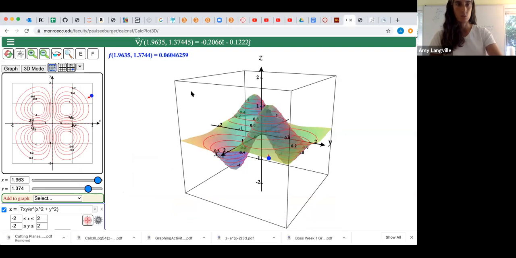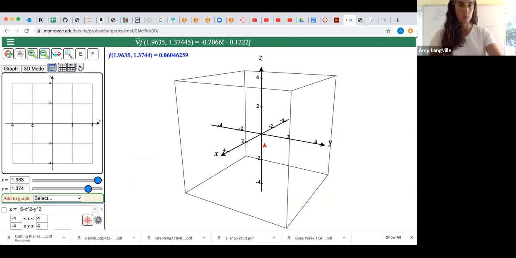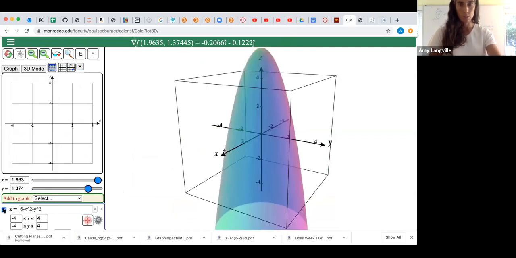All right, so let's get rid of that one. Let's do a new function. Z is a function of x and y. Let's put our original circular paraboloid facing down. And let's zoom out. Let's hide all objects so we don't see any of that anymore. Turn that guy on. So there's our circular paraboloid up the z-axis at 6 facing down.